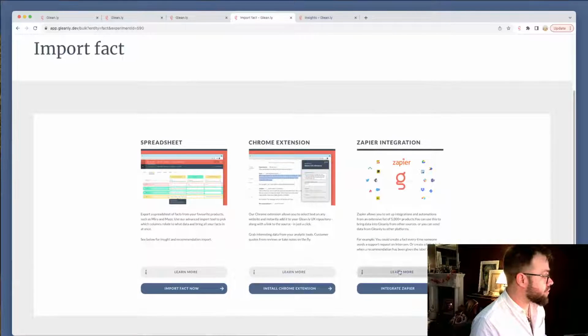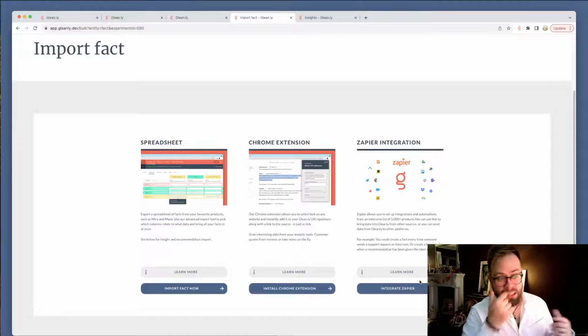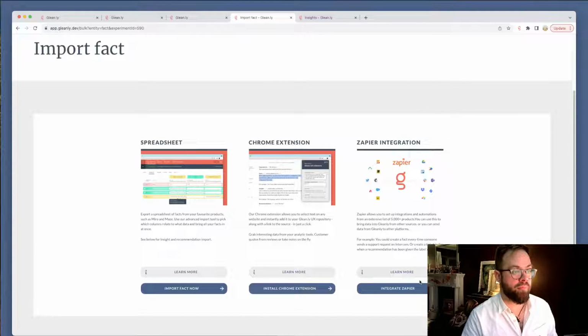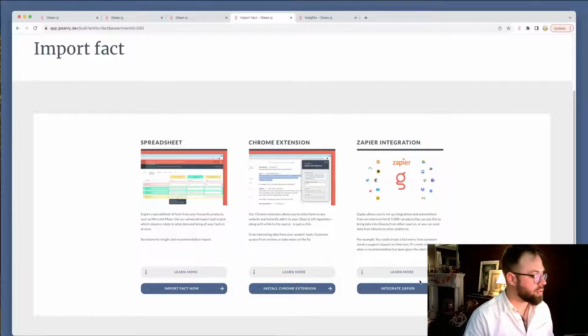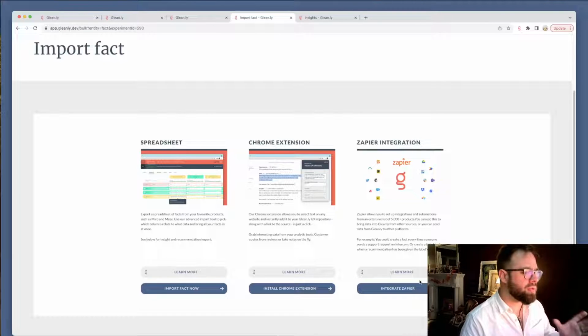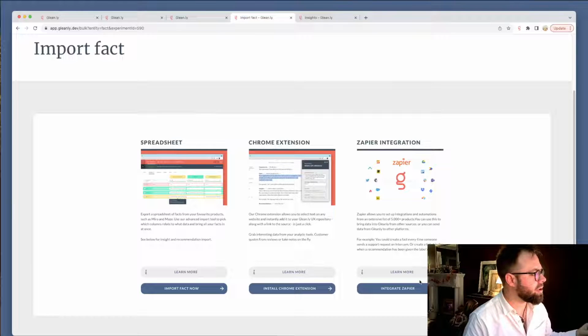Other ways to import. So we've got the Zapier integration, which is the easiest way to API from one tool to another. So we've got an open API, so we can connect to lots of different tools. We think Zapier is one of the best possible ways to build really quick connections and rules in your own way. So you're not having to do it our way, you can do it your way. And almost any tool that you'll be using will be on there. It's over 5,000 products that they're connected to. It is a third party, and it's a freemium product.